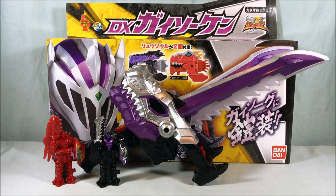Otherwise, I think it's a fun toy. I definitely recommend picking it up. I'm glad that it's a normal retail release and not Premium Bandai, because I could have easily seen them making this Premium Bandai. Although I would say if they made it Premium Bandai, they would have probably had to load a lot more sounds into it, but that's perfectly fine. I'm happy with this as it is.